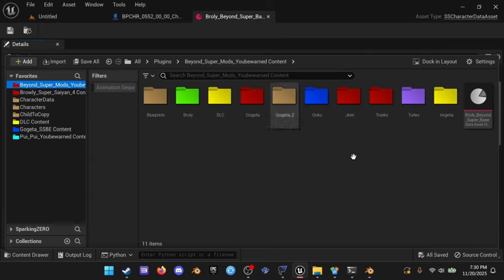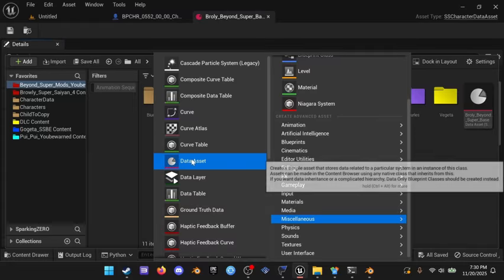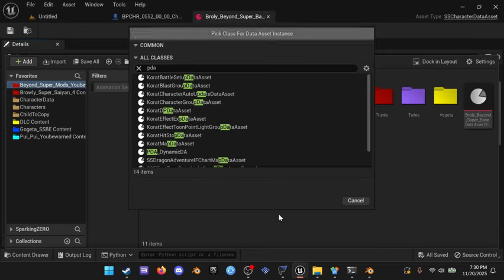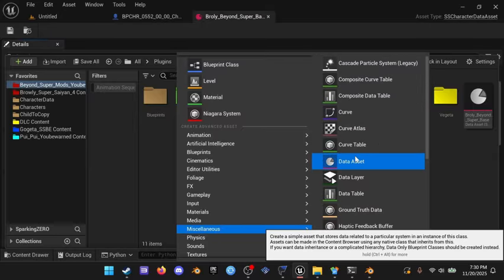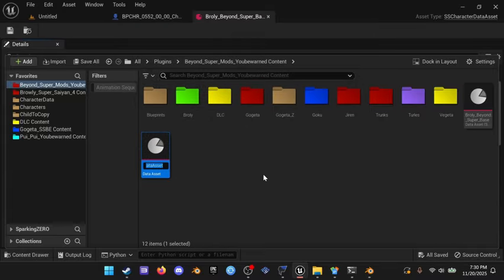If you want to test out your character to see if he'll work in game, which I assure you he will from what we're about to do right here, you would add an asset, a PDA, dynamic DA. So you would go to miscellaneous, data asset, PDA dynamic, and then you can name it whatever you would like, or whatever you base it off your character. Base PDA, and leave that.